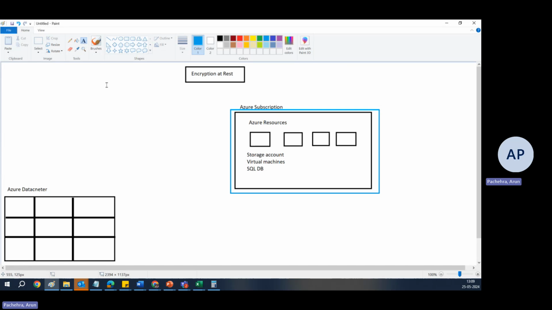All right, but if you think about this data that we are generating or creating, everything is happening somewhere in the Azure data center, right?